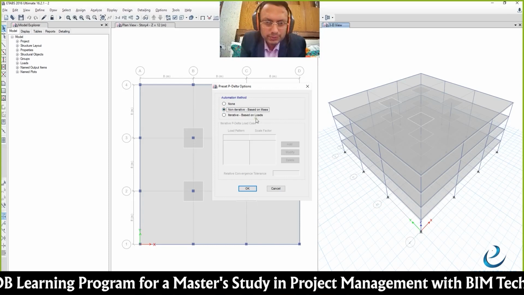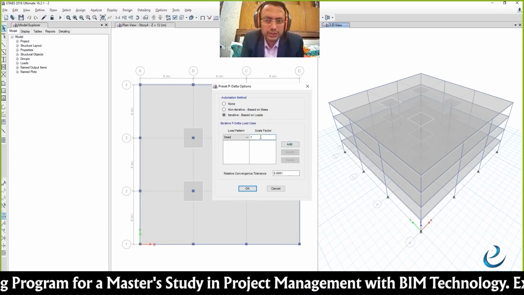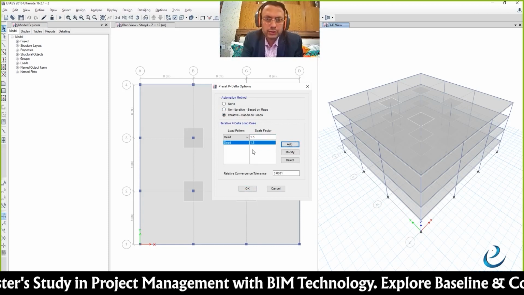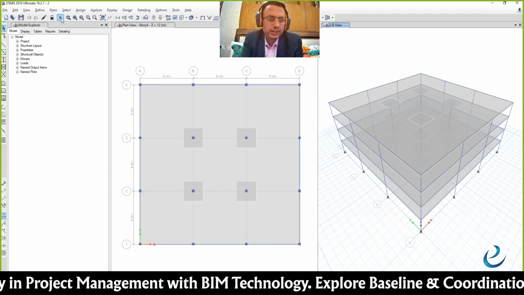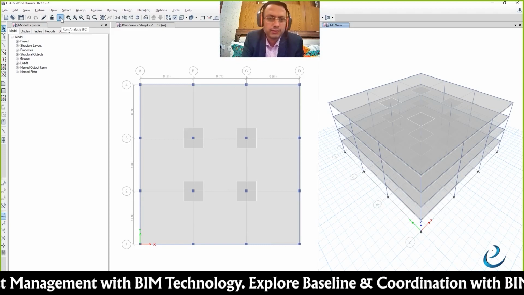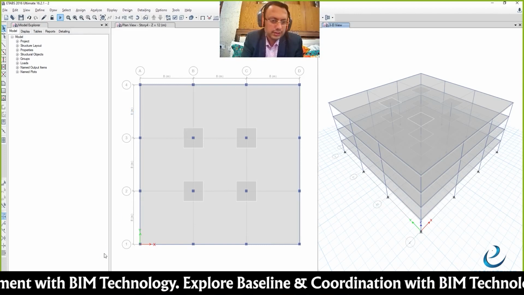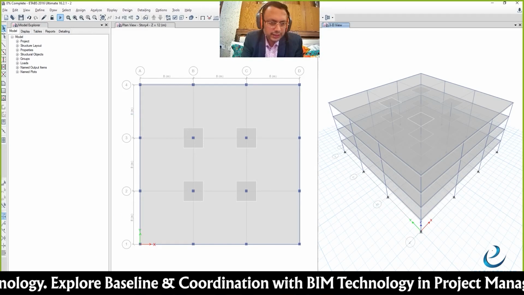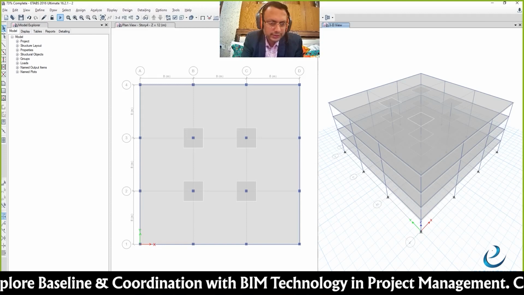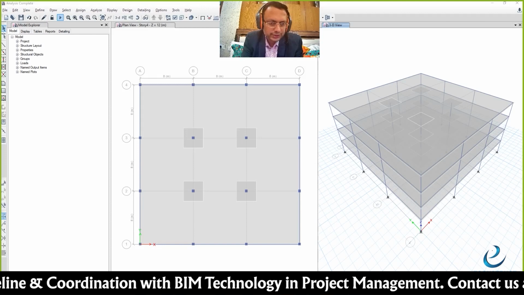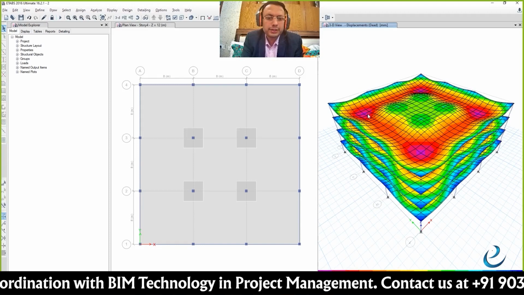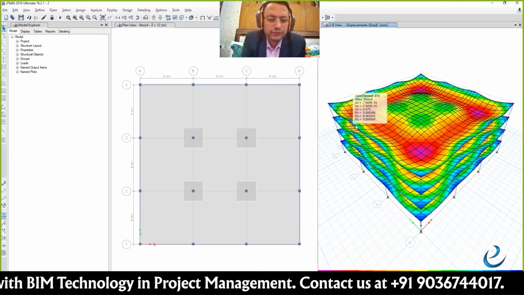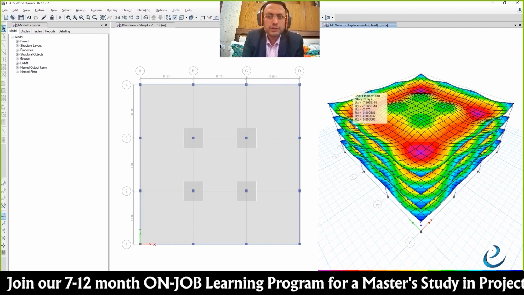What is basically the load basis? I have told you that you need to take 1.5 times dead load, or 1.2 times dead load plus 1.2 times live load, and just say okay, run the analysis. The P delta analysis will be run. I'm running this. So if you see at this place, you are running the analysis, and you are also running the P delta analysis. The first iteration, second iteration, all the iterations will be done, and the preset P delta analysis would be done right in front of you. It will take hardly a few seconds more, but it will perform the analysis.